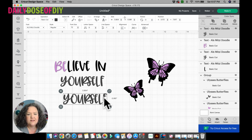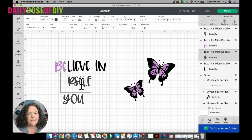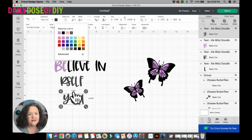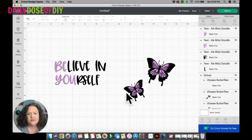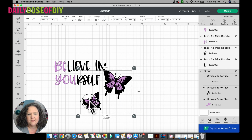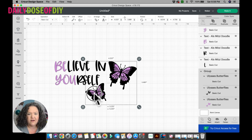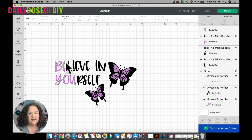I'm going to delete the self from this one, and I'm going to delete the U from this one, and then change the U to lavender and the ourself to black. Okay, and then we can line these up so that it looks right. And then I'm going to come back over here and grab the butterflies and just get them in there. However, I think it looks good. I might move that over. You can spend all kinds of time designing and getting everything lined up how you want.